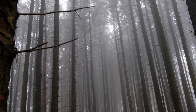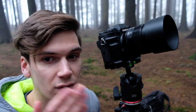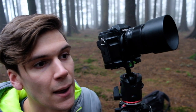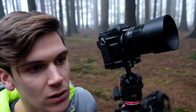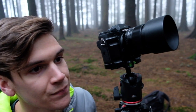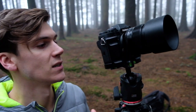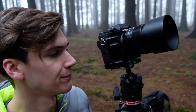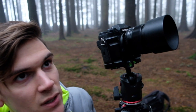So I'm just trying to get these black trees with this nice white haze, and I just want these very sort of abstract lines cutting through this white, and yes, it's simple, like I say, but it's all about being here with these conditions that makes this image work. So camera settings wise, I'm at f5.6 on my 56mm lens, which is 85mm in full frame, ISO 200, and yeah, that's all it is to it really.